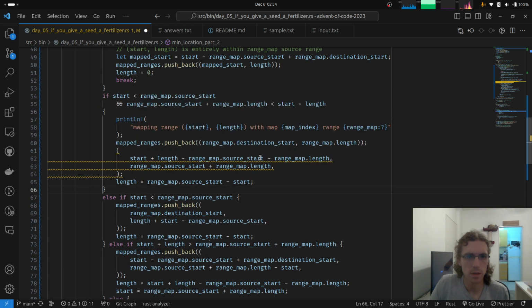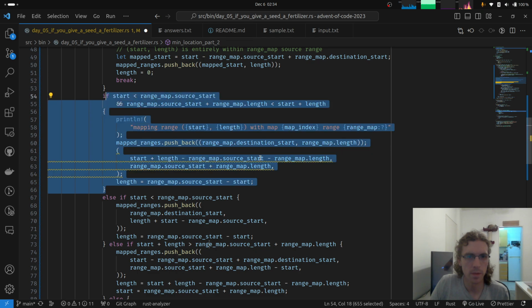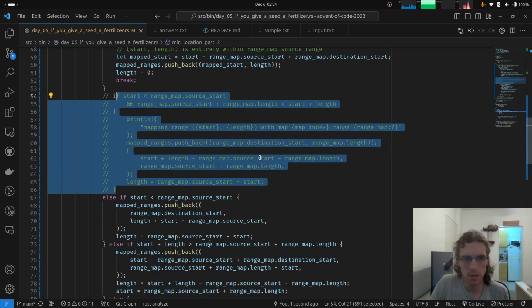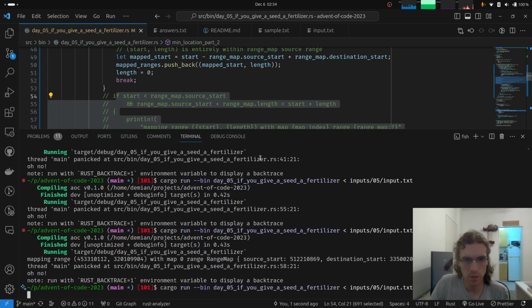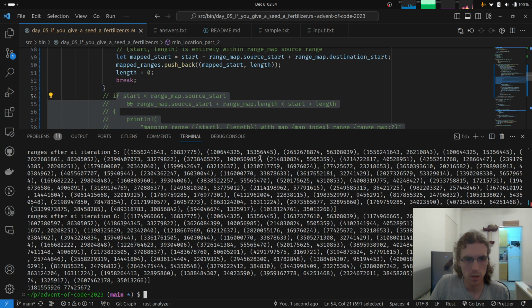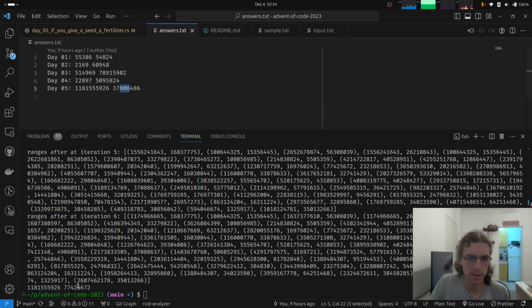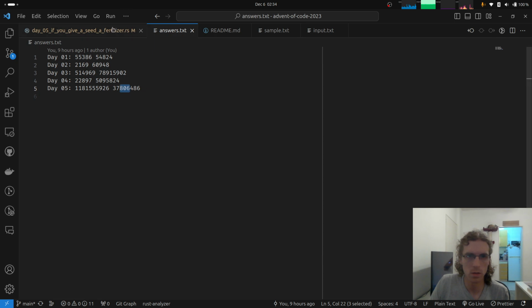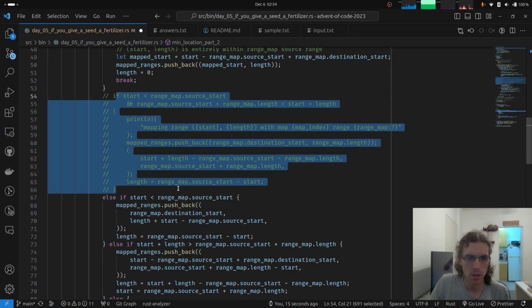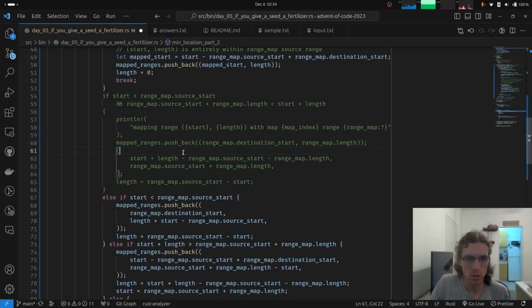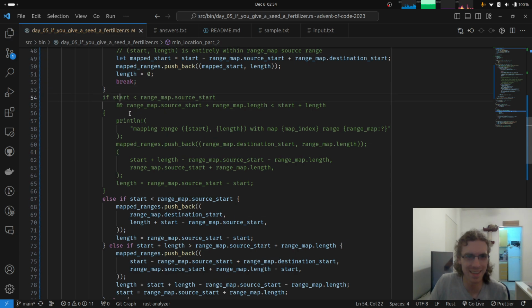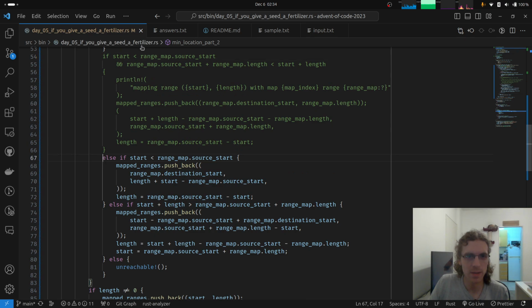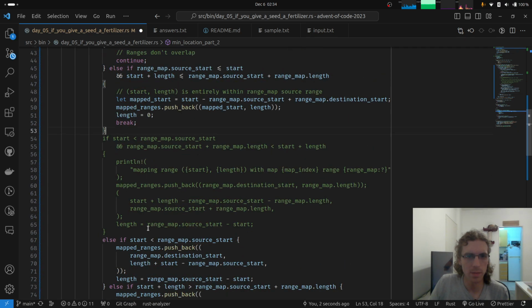Yeah, what happens if I do not do this and we run with the actual input? We're still running. We get the same erroneous answer that we got before. Okay, good. If we do this, hey, the Rust language server kind of gave up with that.